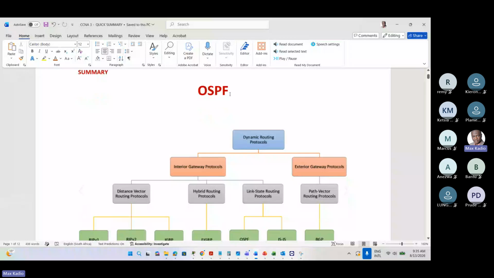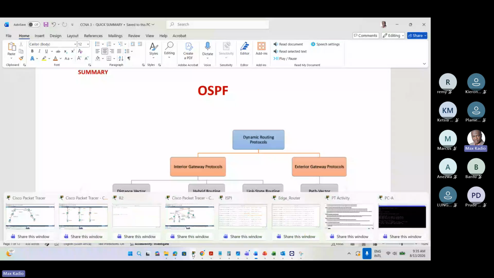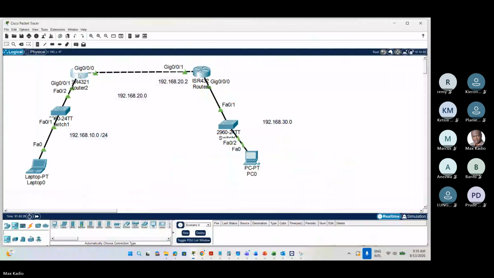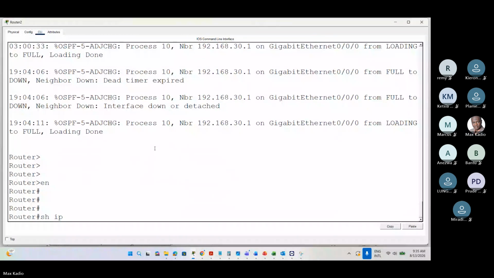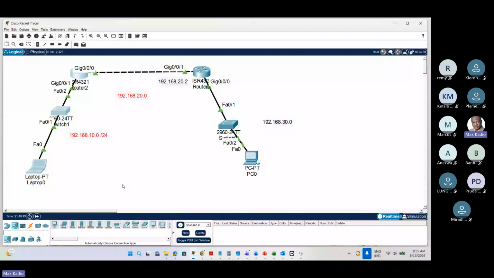So we did see that a router has a routing table. If I open this one, for example, I tap enable, show IP route. You could see that the router has a list of networks, 10.0. So this is the topology where everything here is 10.0. Between the 2 routers is 20.0.